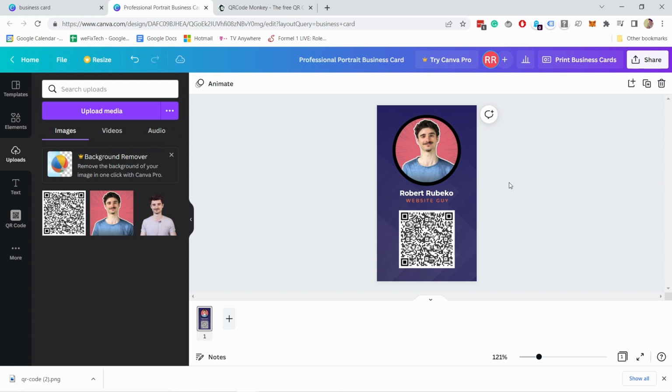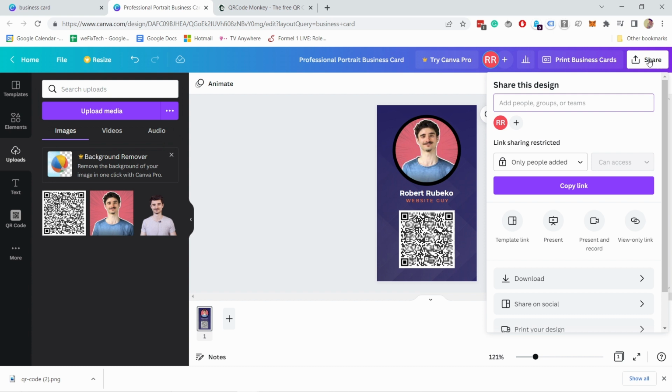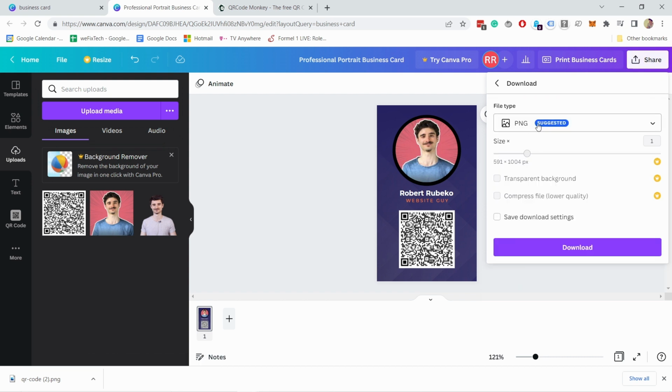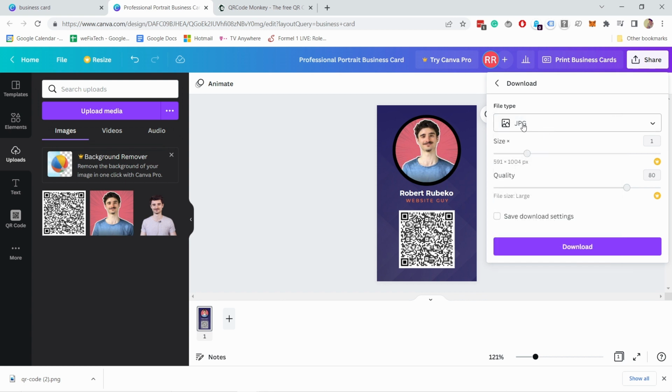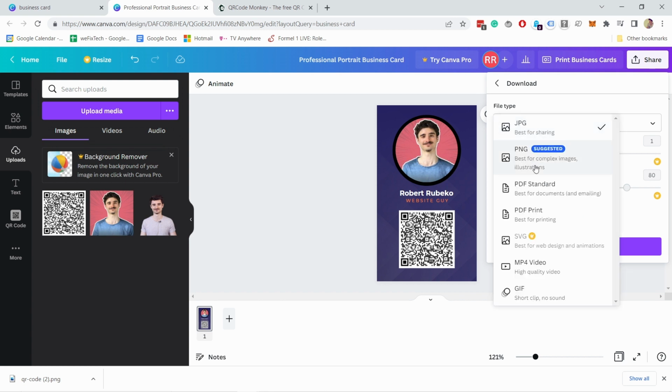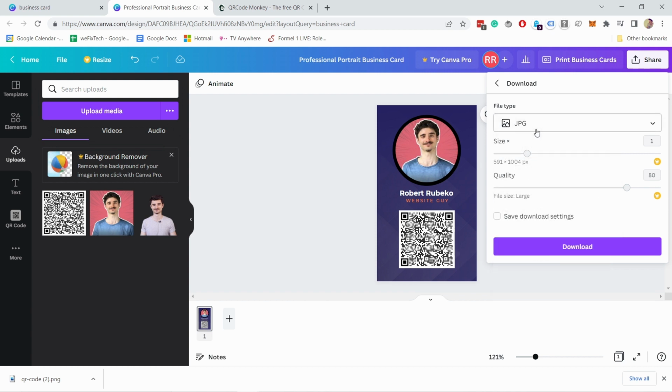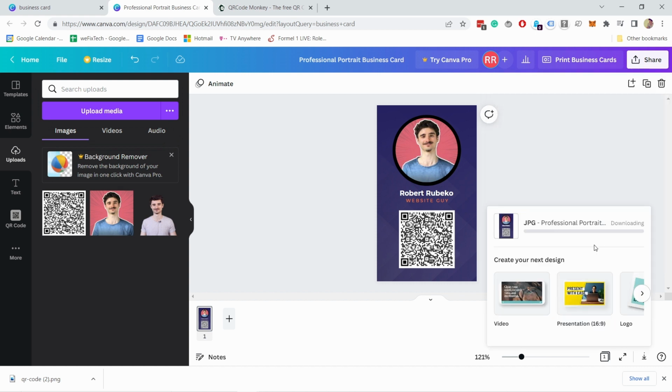All right, looks really simple, and I think I'm happy with this. So once you're happy with this, all you have to do is come here and click on share. And now you can just download it here. You can see that you have options to download as PNG. I think PNG is free and JPEG, I think also. So you can choose which one you want. I want the best for sharing, so I'm going to choose the JPEG. PNG can also store transparent backgrounds. So I'm going to keep JPEG. Quality, we cannot adjust that because we're on a free account. But I'm going to just download this one.